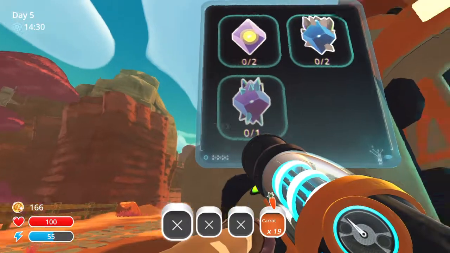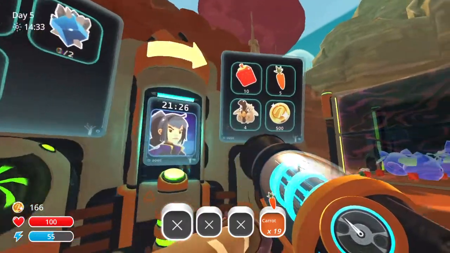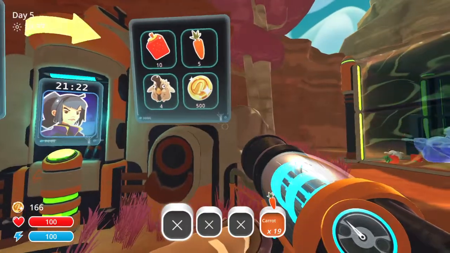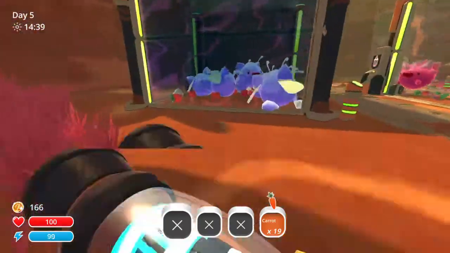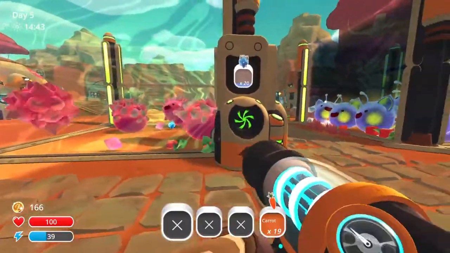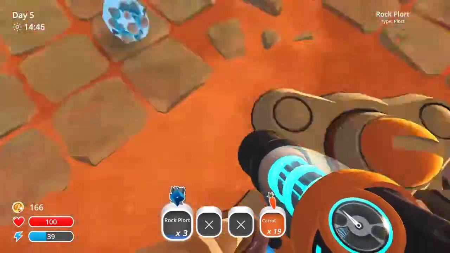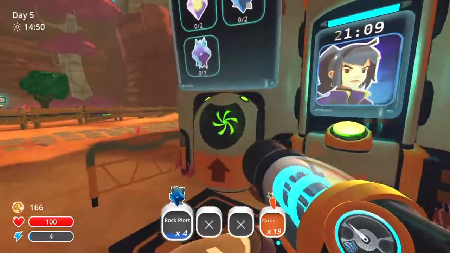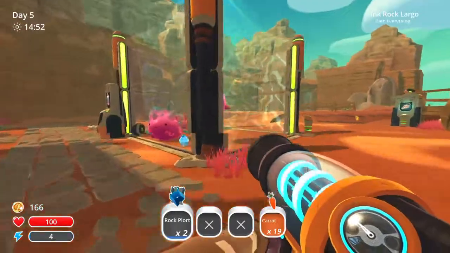You need a crystal, two rocks, and two phosphor. And you'll give me two berries, carrots, and chicken. 500. I can do the rock and phosphor. I can't quite do the rock yet. It's four, right? It said four, right? Two. Oh. Well, that just means more for me.